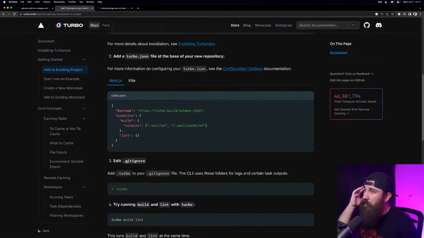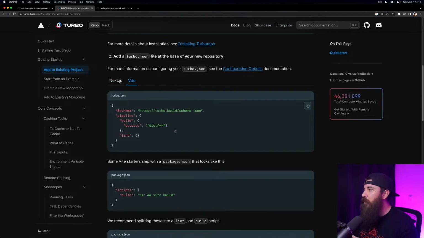We are going to be smarter about this. Or we can just concatenate everything, like the .next would be considered an output, but not the cache. The dist would be considered an output, and then we'll try to consolidate. Just make it consistent, right?